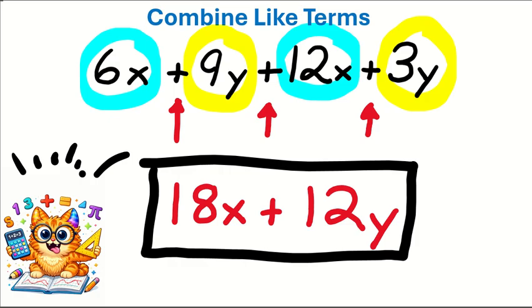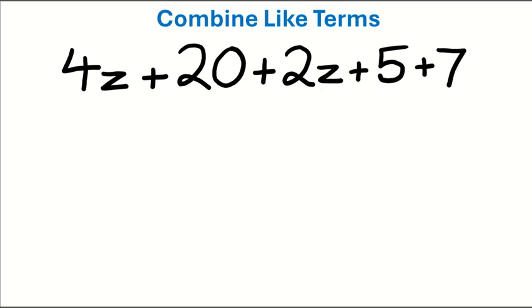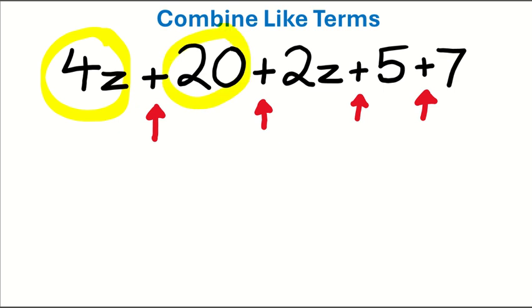But I know what you're saying. You're saying, I need more examples. Well, boom. Here's another example just for you folks. Now, once again, terms are separated with addition signs and subtraction signs. Unfortunately, I didn't do an example with a subtraction sign here, but just pretend. In this case, you can see that we have 1, 2, 3, 4, and 5 terms in this particular expression.